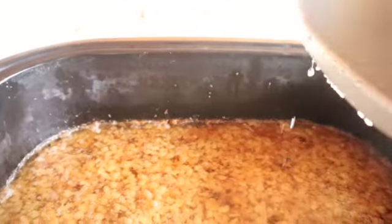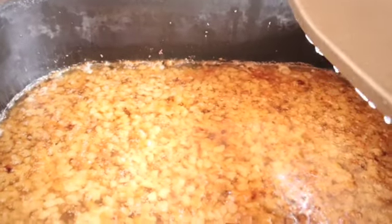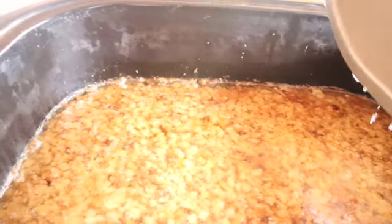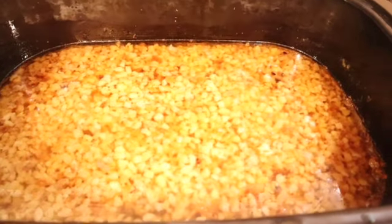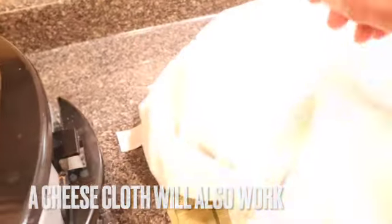All right, y'all, this tallow has been rendering for about 24 hours. And here's what it looks like. So now we gotta go drain it off. So we're gonna take our tallow now, and we're gonna strain it through a mesh strainer and one of these tea towels here. And then we're gonna let it cool.